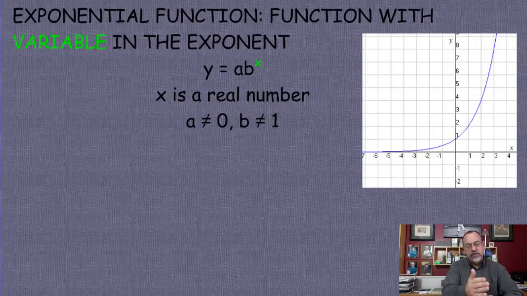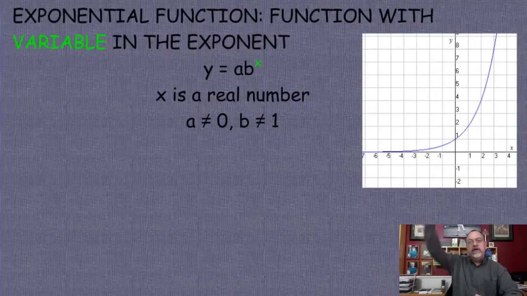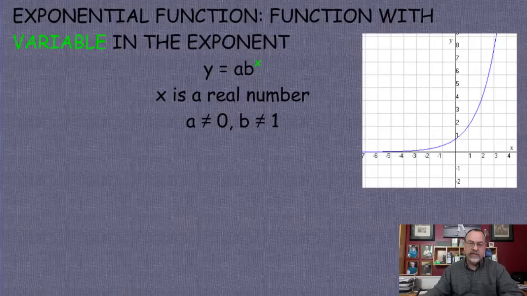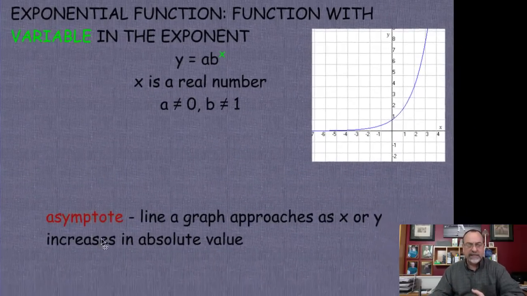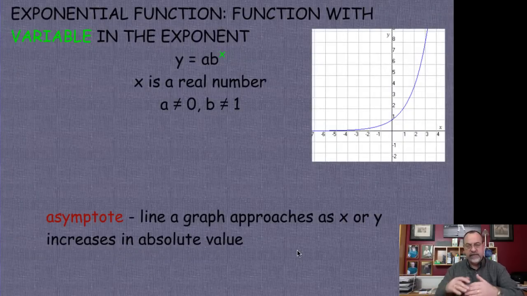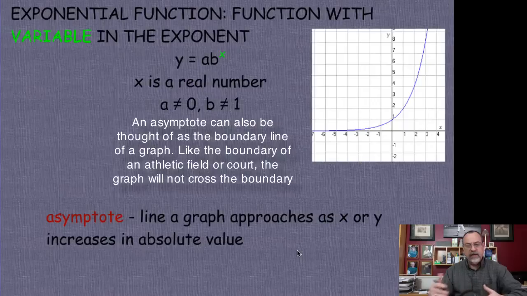With an exponential growth, as you go further, it grows quicker and quicker, because you're raising that b power to higher and higher power. So the growth is much quicker when we're talking about exponentials. Now there's one new word here that I want you to realize, and something that we're going to have to use when it comes to exponential functions as well as rational functions in later lessons, and that's this word asymptote. Now asymptote is a line, and it's an imaginary line that a graph approaches as x or y increases in value.